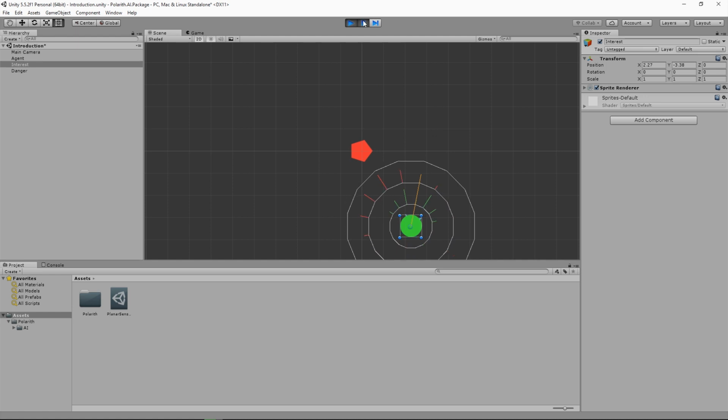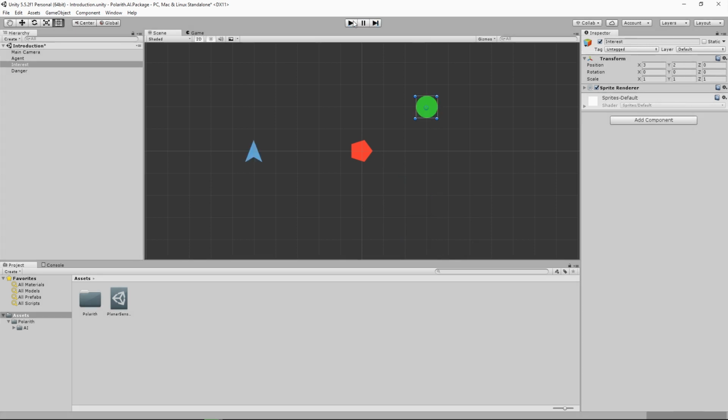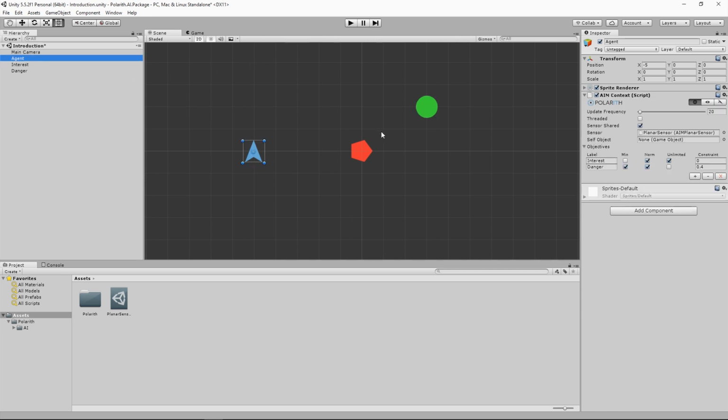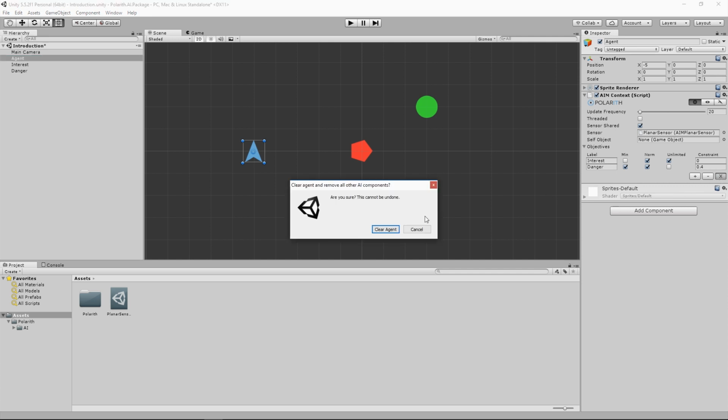Finally, we know that the correct setup of an agent is not done with only one click. Or is it? It is. The steps you've just seen in this video can be done with just 3 clicks by using our wizard in the AIMContext component. Let's clear the current agent and use the wizard.